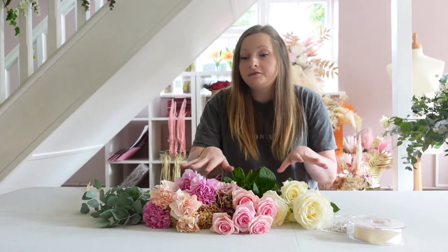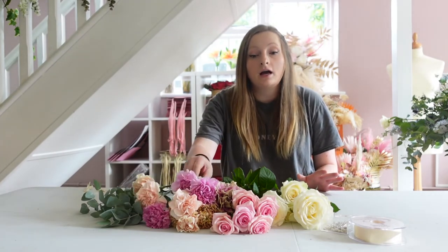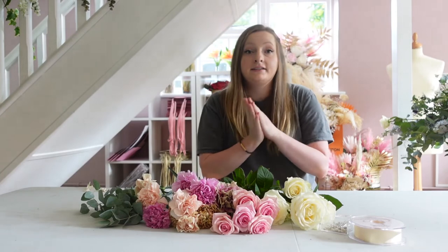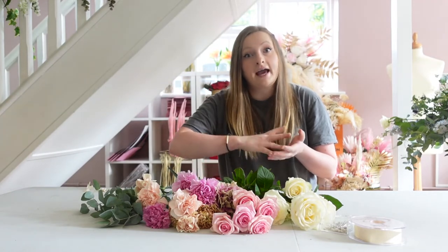The type of flowers you're having is going to determine the price of your bouquet. I've got a few flowers here — a carnation is going to be a lot cheaper than a rose. Please discuss these options with your florist because you can actually make your quote a lot cheaper but still get the maximum flowers out of it.